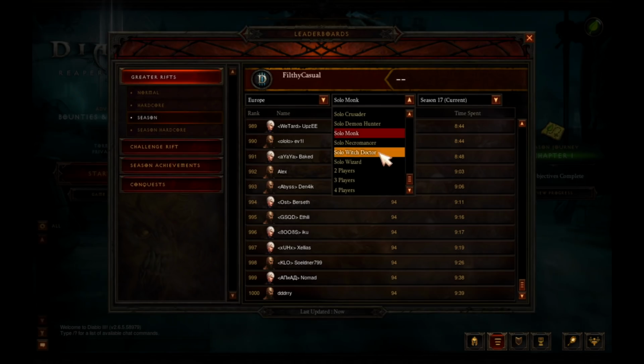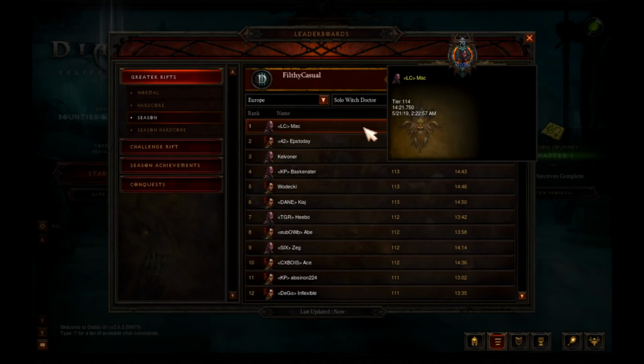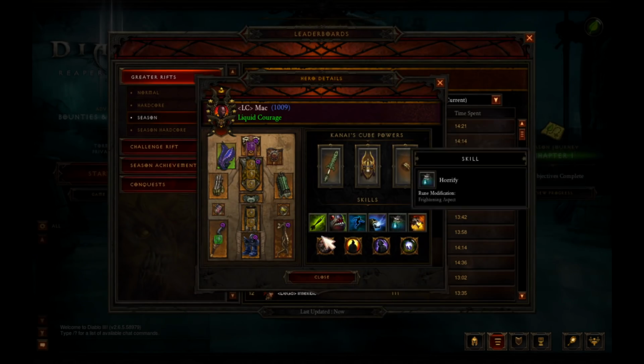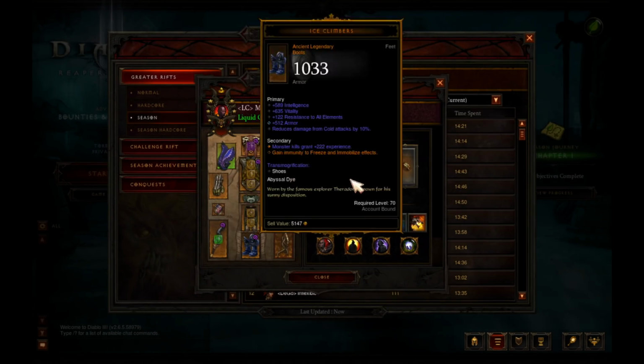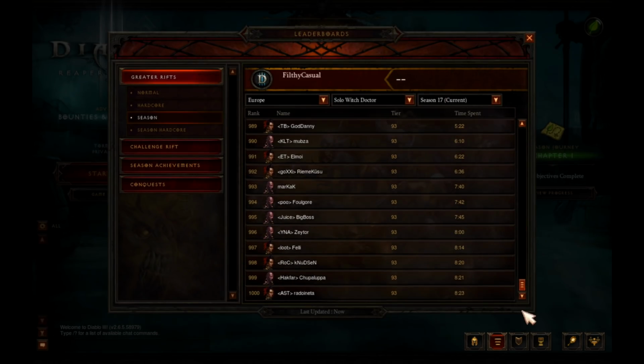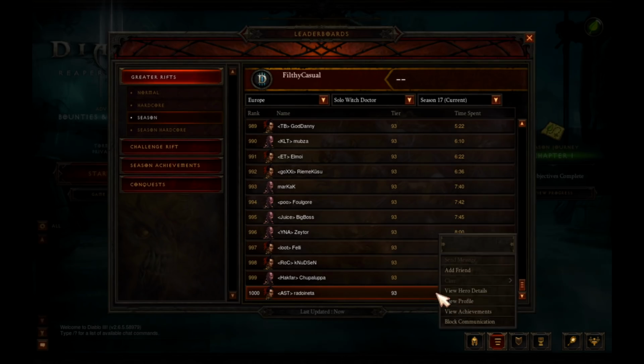And then if we have a look at Witch Doctor, 114 is the top Witch Doctor clear at the moment, and this is an LON Dagger of Darts build, so that's quite interesting. And then to get on the Witch Doctor board, you're going to need a 93.